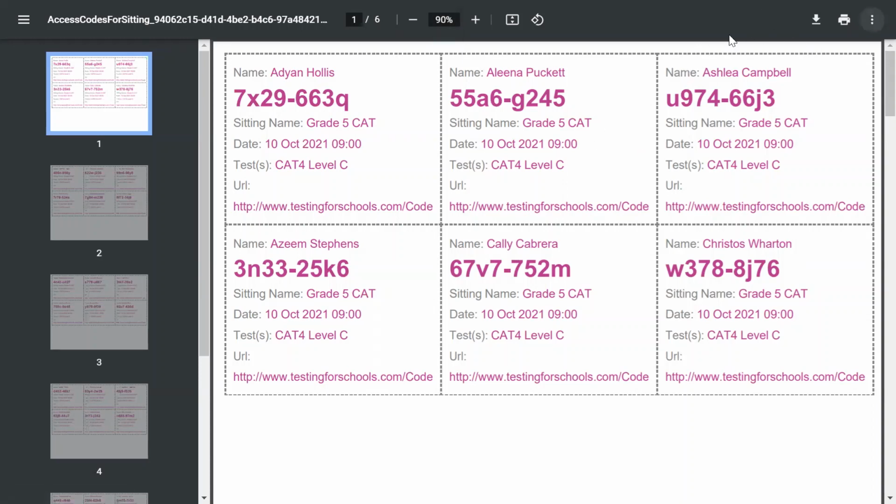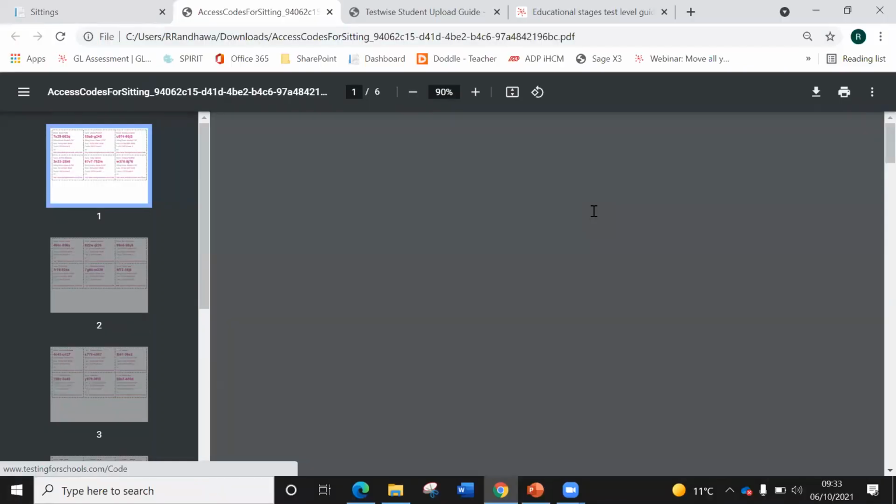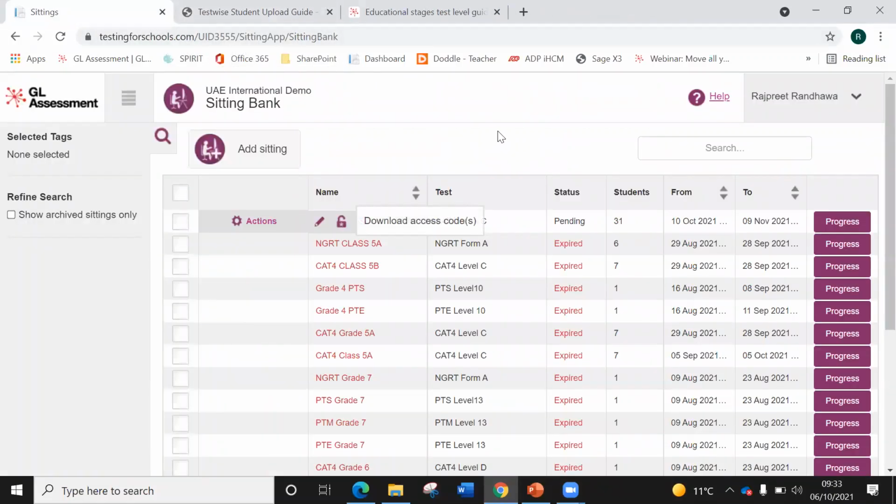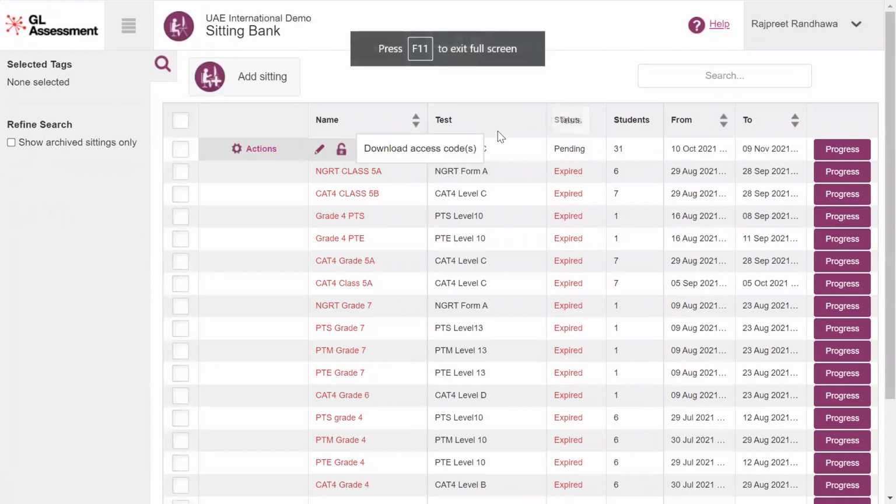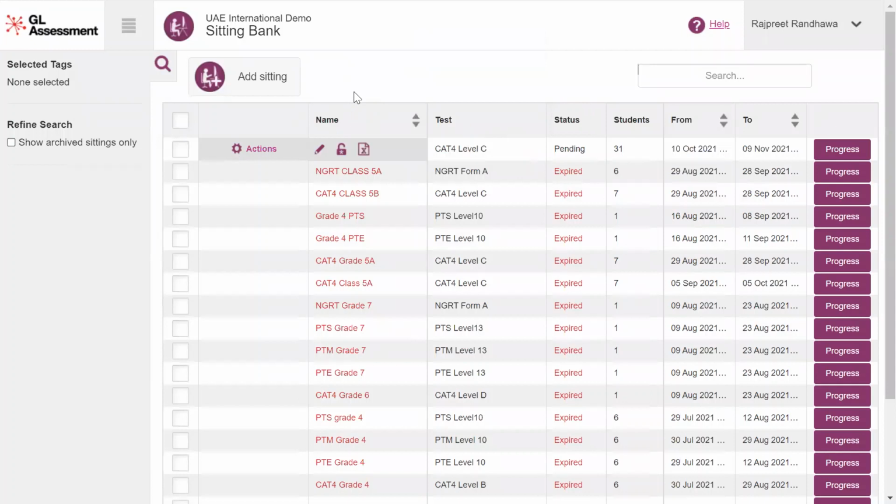Before you start any testing, it's vital that the teachers who will be administering the test read through the relevant assessment administration guidance carefully. The administration guides provide important information, for example, the timing of the test. Some of our assessments, such as Cat 4, have different durations. So level X and pre-A are 2 parts, whereas level A to G are 3 parts. There's also guidance on what equipment the students will need, and other guidance and recommendations. So it's important that you read through that carefully.